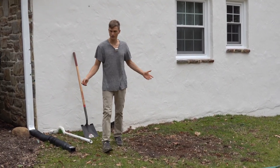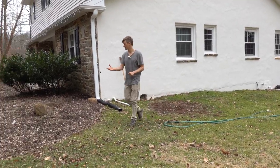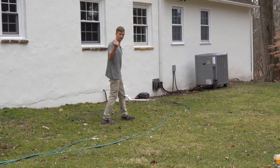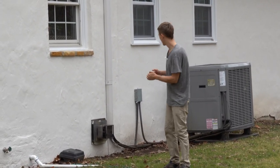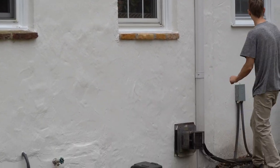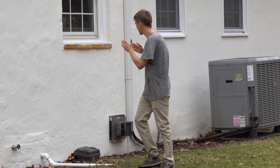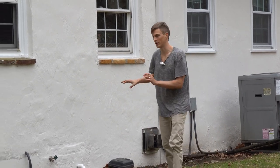The first thing you need to do is determine where you want to be creating your bed. I want to basically connect this bed and bring it all the way around here. The reason is because right here is the exhaust to my furnace in my basement, and here is my air conditioner. I don't want to be blocking those with plants — particularly plants by that exhaust are going to get burned in the wintertime. So I'm going to end it here and hopefully have enough height to visually block the air conditioner and that exhaust.